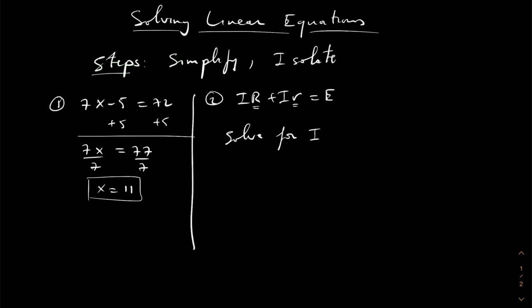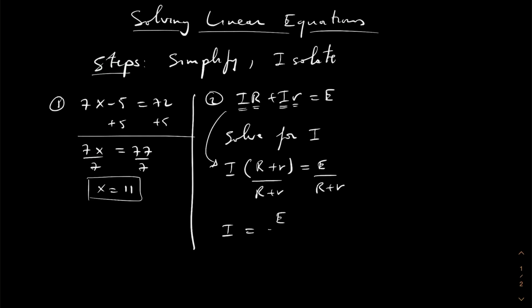And so in this case here, we're looking to solve for I. Looking at the equation that we have here, during step 1, which is to simplify, the variable I is already freed out, but we still need to combine the like terms because I can be found in 2 of the terms here and here. And so if I want to combine that, I'm just going to factor out the I, and then I'm going to have I, open big parenthesis, capital R plus lowercase r, equals uppercase E. And so then the last thing I'm going to do is step 2, which is to isolate the variable. I can do that here by dividing both sides by capital R plus lowercase r. And so I'm going to get my final answer as I equals E divided by capital R plus lowercase r. And that's done for this one.